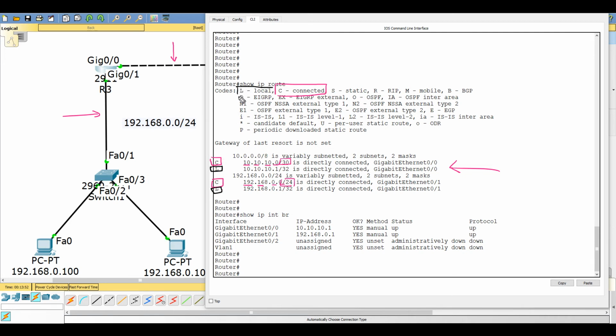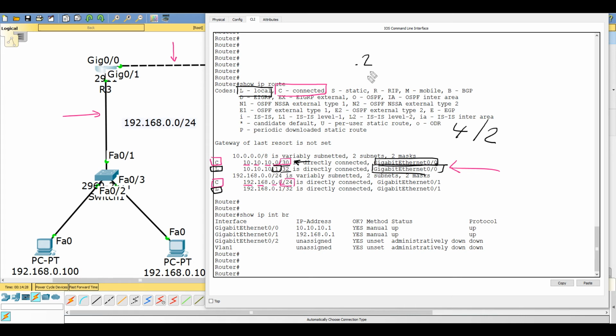The L basically means, inside this /30 that's being configured on this gig 0/0 interface, which IP is local to me. Now we know that 10.10.10.0/30 is 4 IPs, 2 usable, and we can see that .1 is being configured as the local IP for gig 0/0. And this is a /32, which means it's a single host route. Between these /30 and /32, the router is able to calculate.